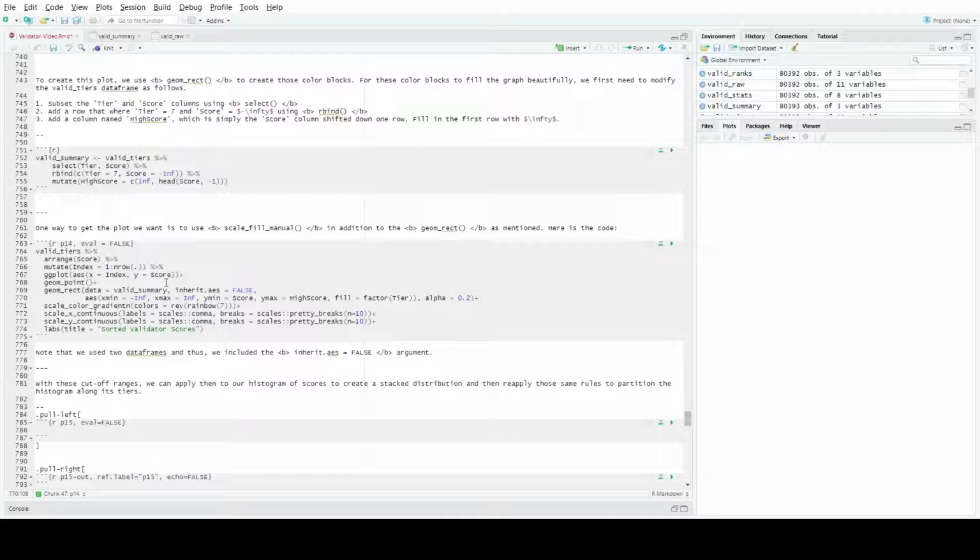Okay, and we need to change this into scale_fill_manual, filling tiers, and the values is the same color, the reverse rainbow color 7.